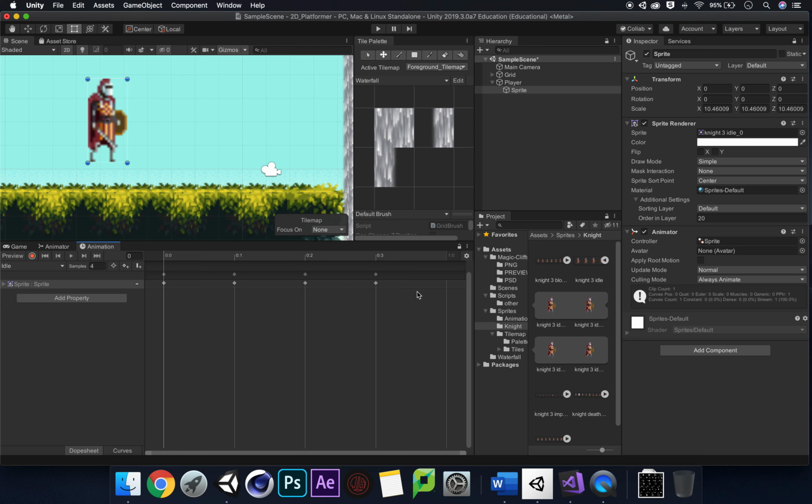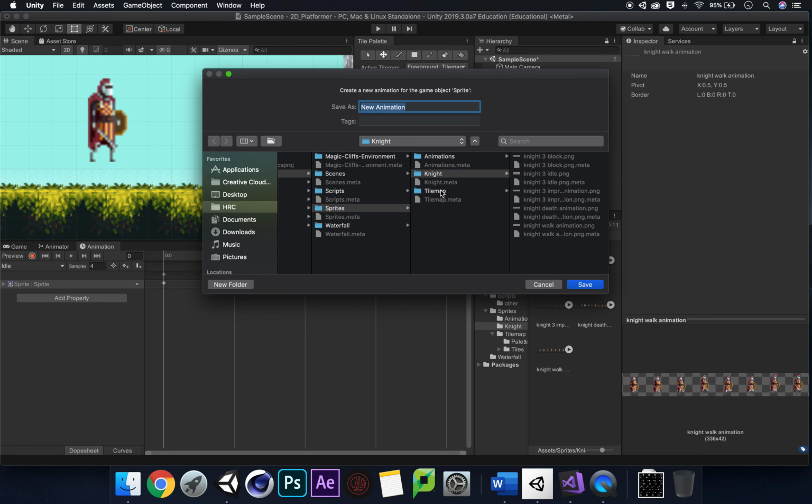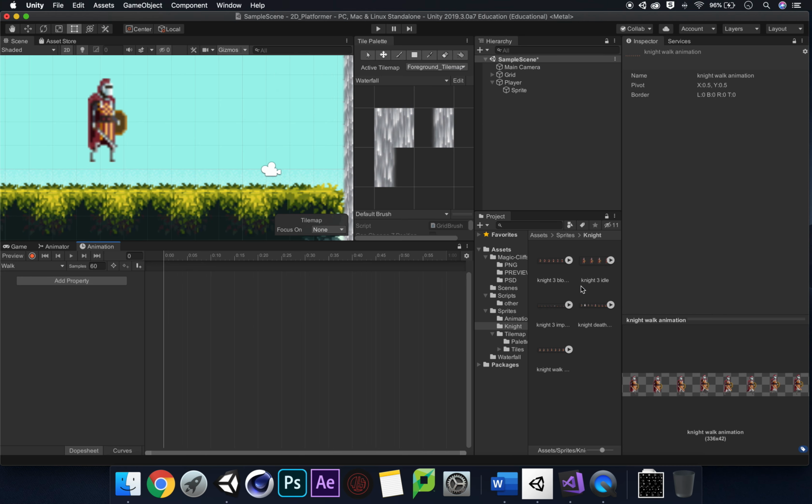What we're going to do next is create another animation. So what do we have? We have a block, we have a death, and we have a walk. Fantastic. And what I'm going to have to do is cut these up. So let's just quickly create a new clip. And in animations, as you can see, we've got our sprite controller and our idle animations. I'm just going to quickly create, what's this one? Walk. Call this one walk and click save.